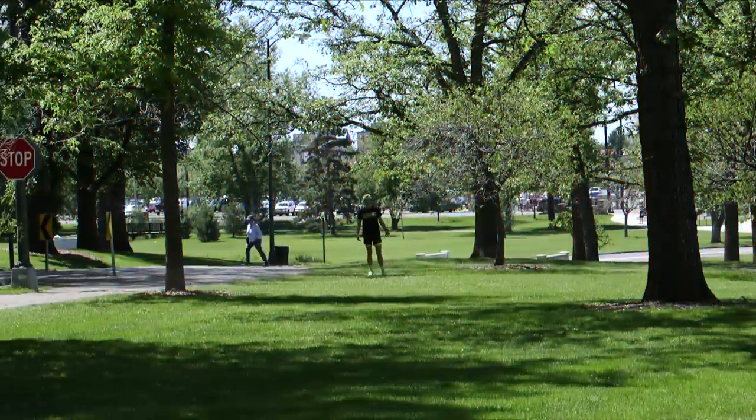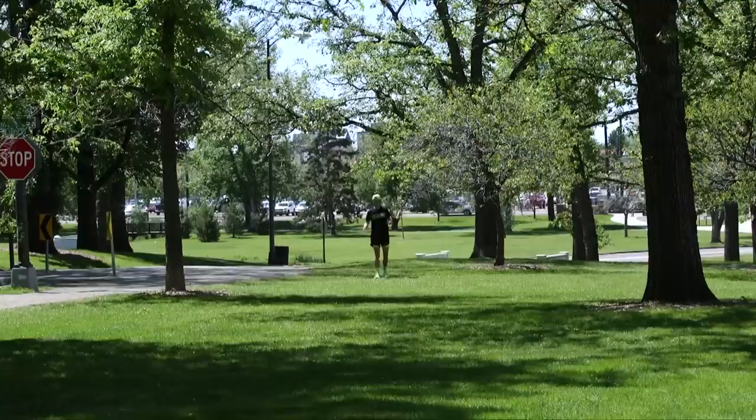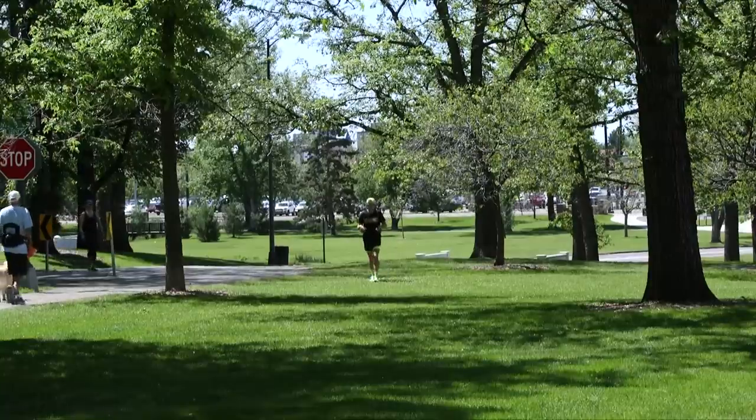Ladies and gentlemen, here we go. The moment we've all been waiting for, the Nike Pegasus 36. First impression, I have not run in these shoes ever before, so this is my initial gut reaction right now as to how they feel on feet. Let's rock and roll. Here we go.